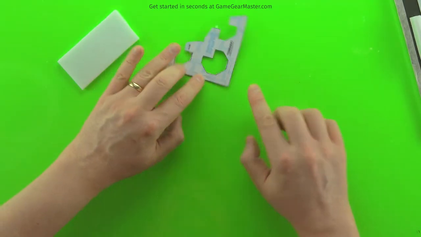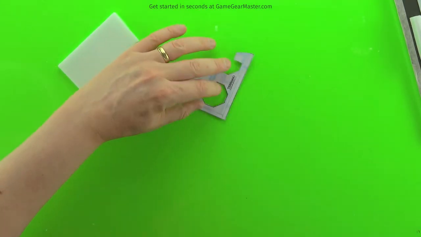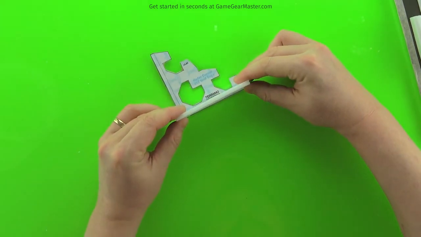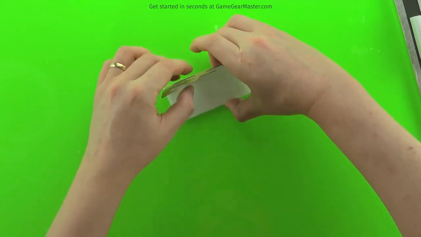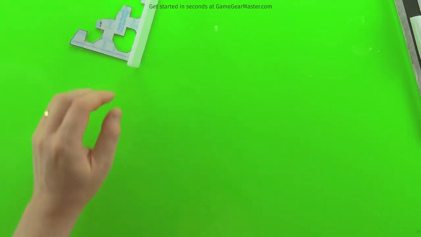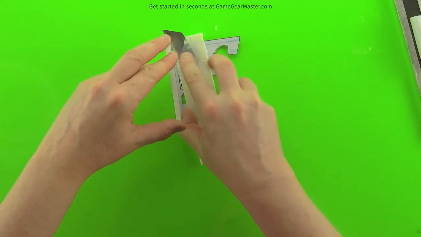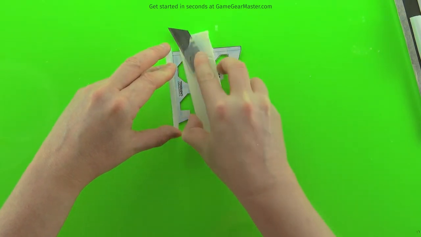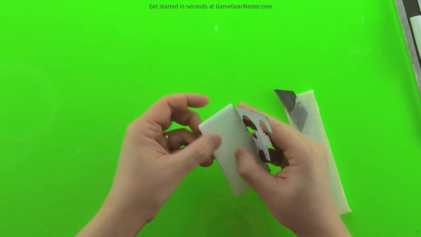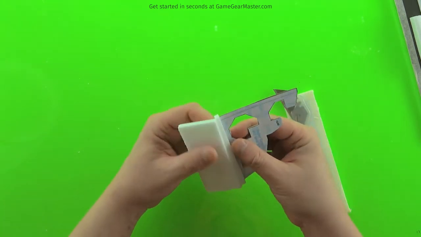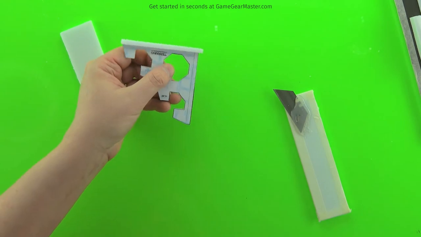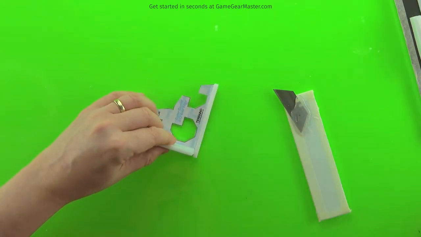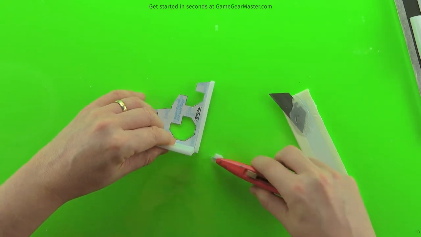Now the procedure is very similar for the outside corner border. You're just going to essentially make two straight borders and then connect them together. So here I am doing the first strip of foam board that is a single sheet thick using my single-sheet depth cutter.